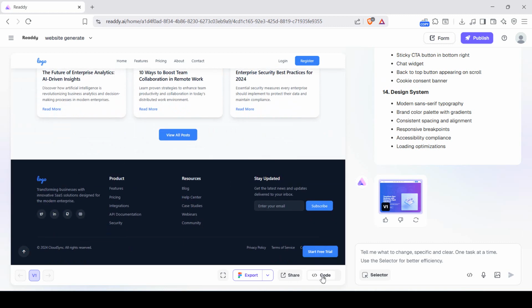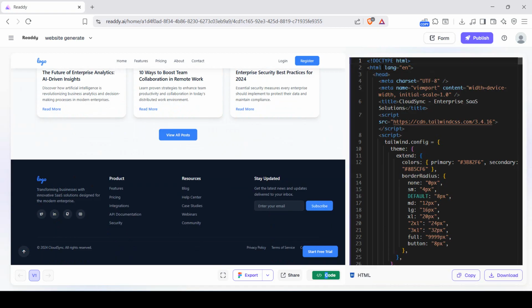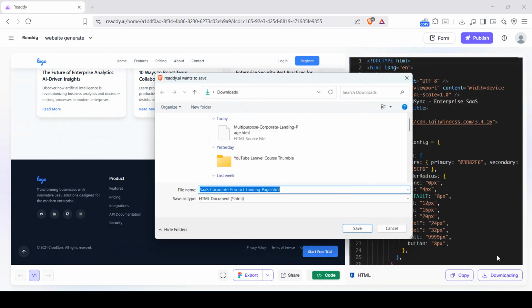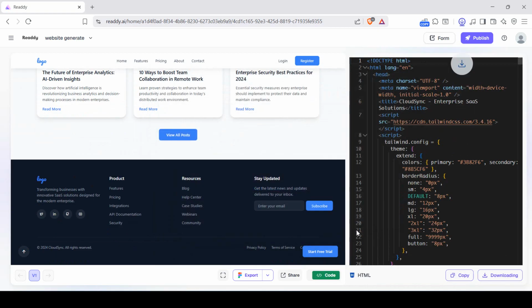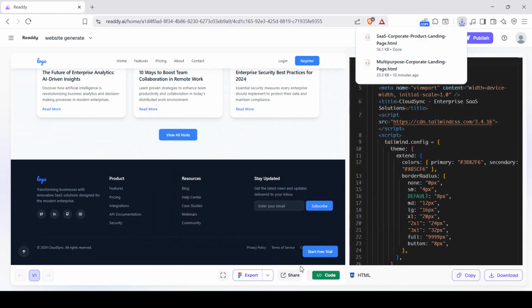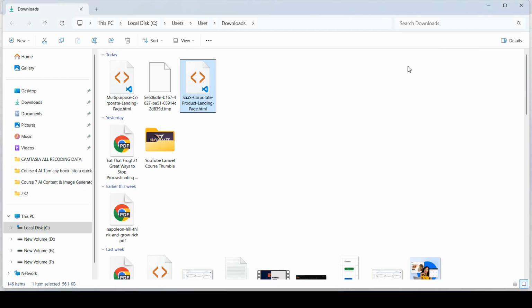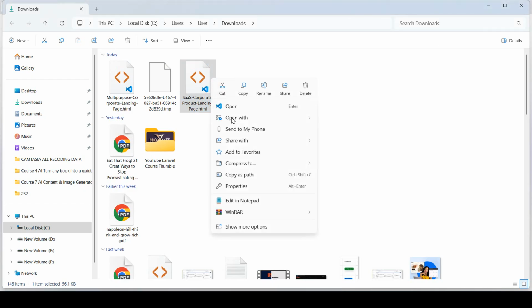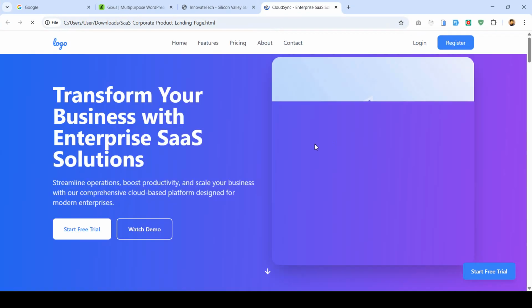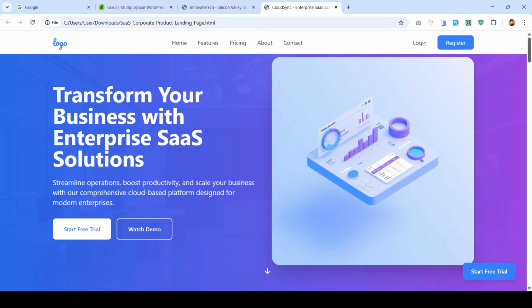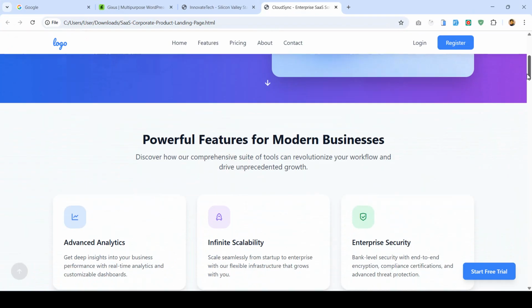Now I want to go to our code. That is the same single-page application as HTML. If you want to download it, now it will be downloaded. I want to open it. Okay, here it is also successfully downloaded. Now I want to open it. Okay, I also want to open it with Chrome. Yes, you can see, friends, now throughout this our advanced prompt code has generated this type of application.